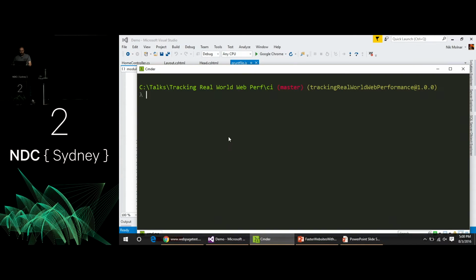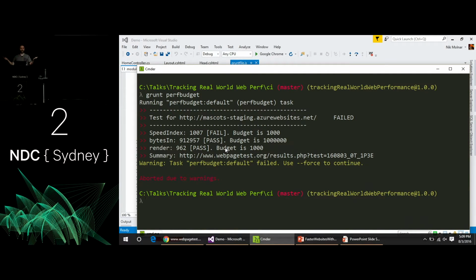Now, what do you do with that Grunt task? So I'm going to run it here. And this is going to take a little while, too, because it's actually going to hit the live site. What you do with that task is you run it in your CI environment. That way, if you make a performance regression, WebPageTest will hit your page and tell you you got slower, or you didn't hit whatever your assertions are, and you can break the build. So you'll notice this will take a little second to run, and I'll either pass or fail.